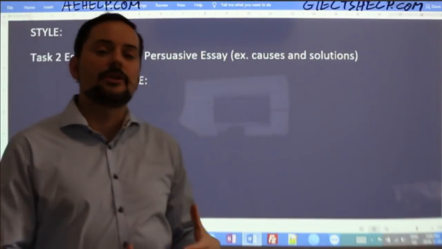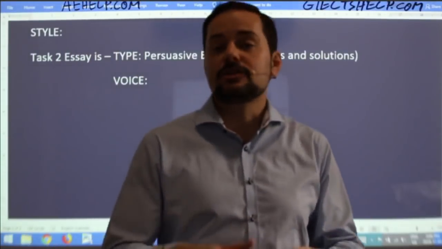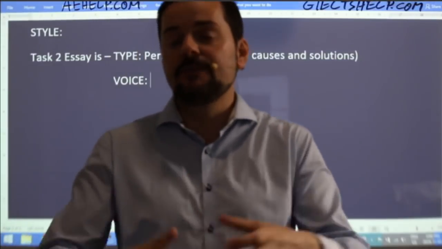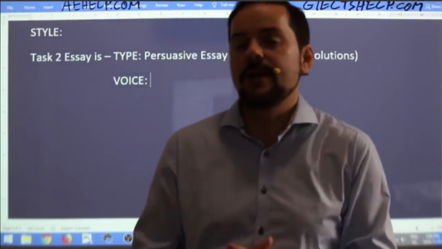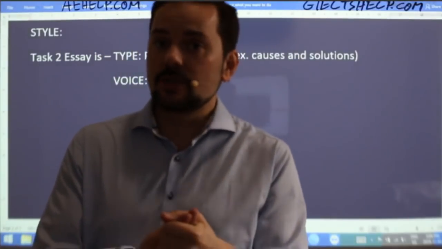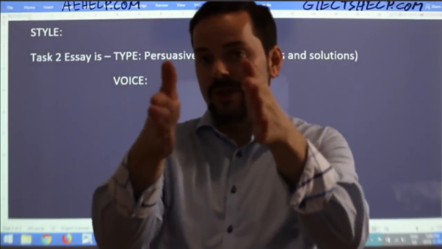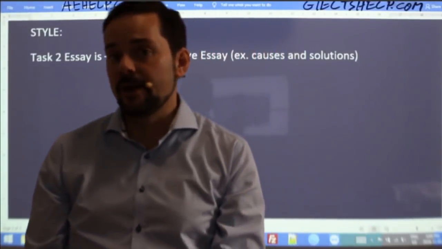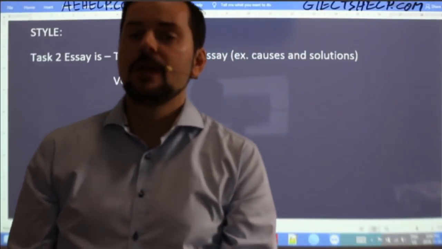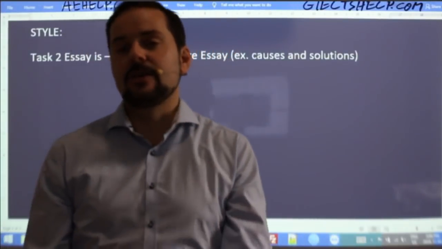Now, again, there are 3 main groups of author voices, okay? There's first person. First person uses I, me, my, myself. You're talking about you, okay? Then the second person voice uses you, yours, yourself. You're talking to your reader directly. That one's quite rare in university, and definitely don't use it on IELTS, okay? Because you don't talk to your examiner, you don't talk to the marker directly in your essay.